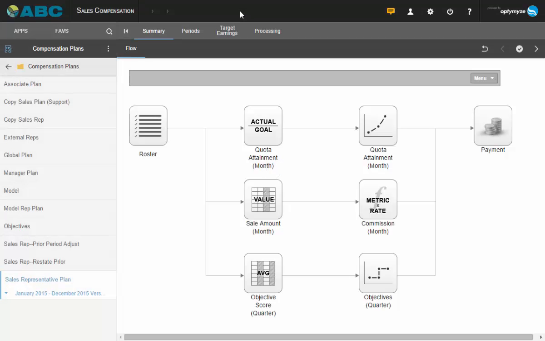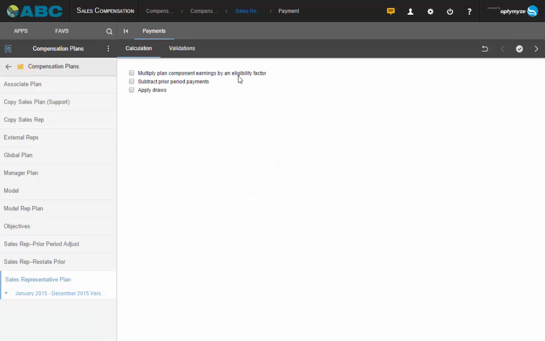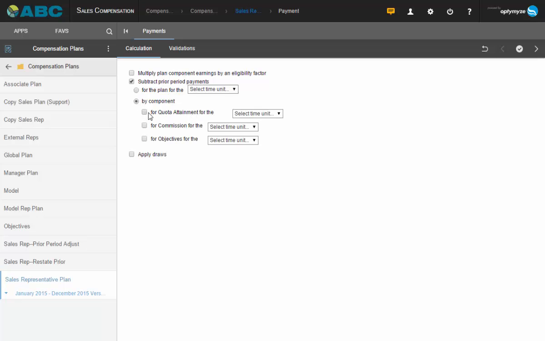And then the final piece to being able to manage your plans is applying those payment level complexities as well. And we can do that through managing the payment piece. And this can include eligibility factors. So if you have eligibility you want to apply, simply select the checkbox and apply your rules. Prior period payments for making plans year to date. So if I want to make this a year to date quota plan, I can now define that my quotas are calculated for the year and will automatically subtract prior period payments from the results.